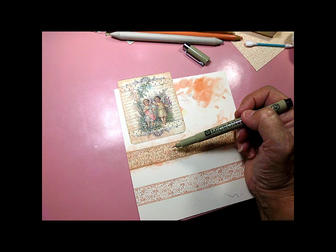I don't like to stamp all of my images with black ink. The drawback to that is when I start building color over that lightly stamped image, like the shading we did with the ink, and then we came back in with the pencils, sometimes that stamped image gets lost in that color buildup over it. So I use a fine pen to bring back some of that detail, but not too much. And if you'll notice here, I'm holding the pen almost at the opposite end, so I'm not applying a lot of pressure on the tip. I call this skipping because holding the pen this way, it won't make solid lines. I just want like a light pen sketch, so to speak.